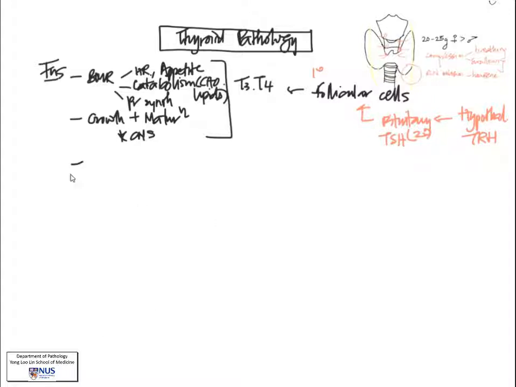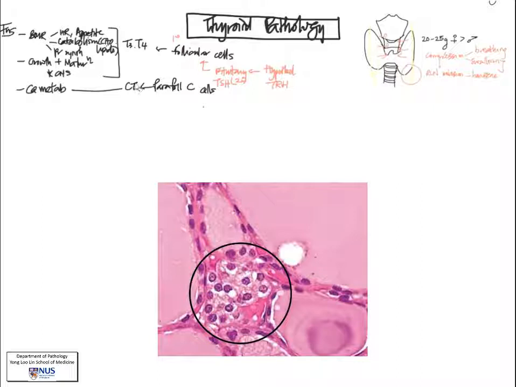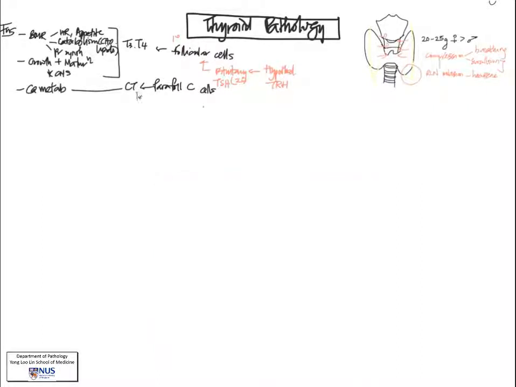Now, if you recall, there is yet another type of cells in the thyroid gland in addition to follicular cells, and these actually release calcitonin. Calcitonin is important in metabolism of calcium, and these cells are known as the parafollicular C cells. Calcitonin helps to reduce the loss of calcium from the skeletal tissue or from the bones. Knowing these two main cellular components helps to tell us the types of tumors that also arise in the thyroid.